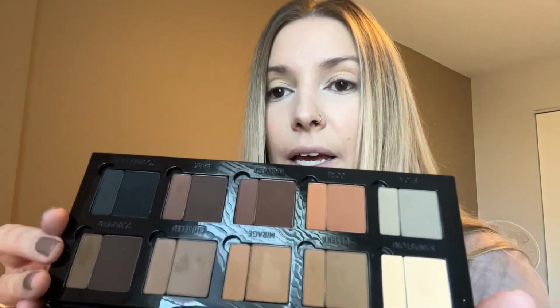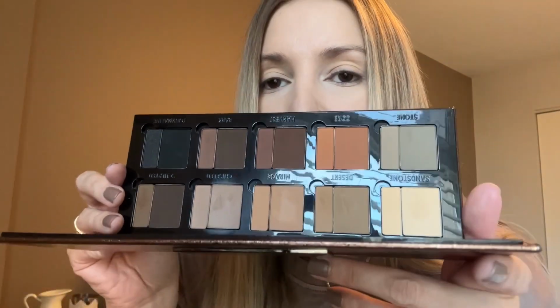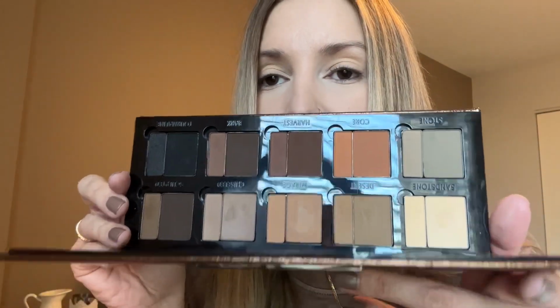And this is what it looks like. I will insert what it looked like before I went and put my grubby little brushes and fingers in here, but this is what it looks like so far.